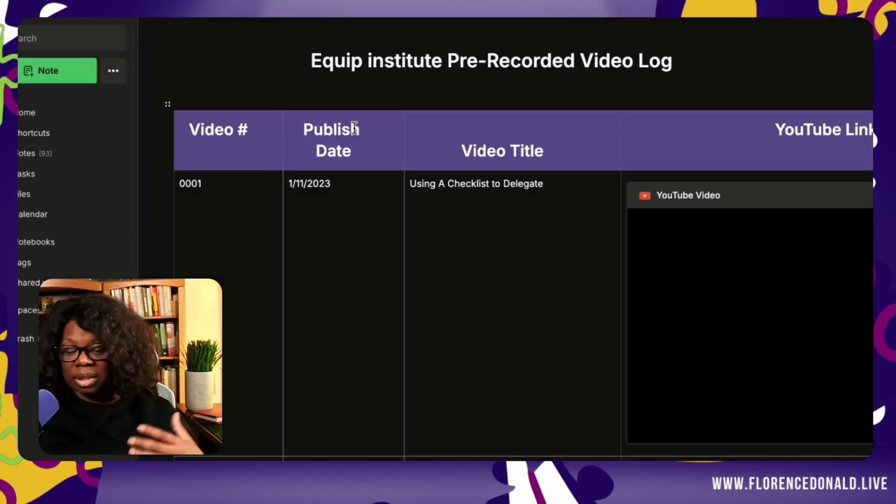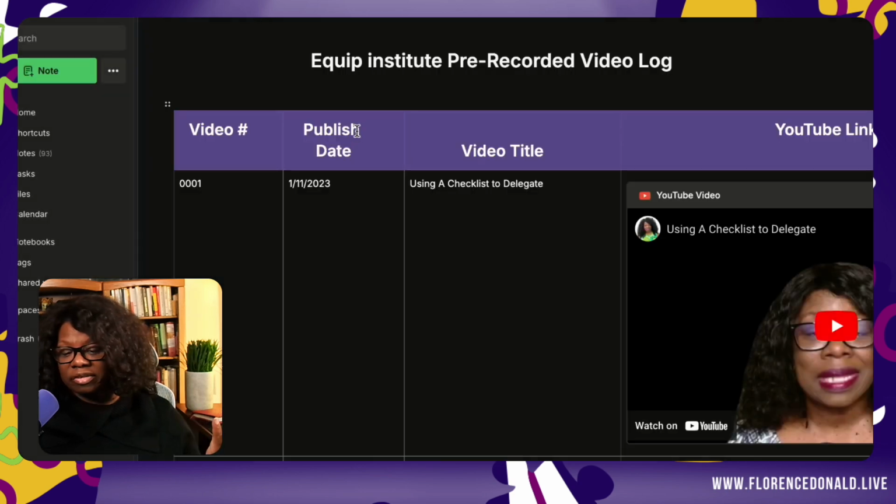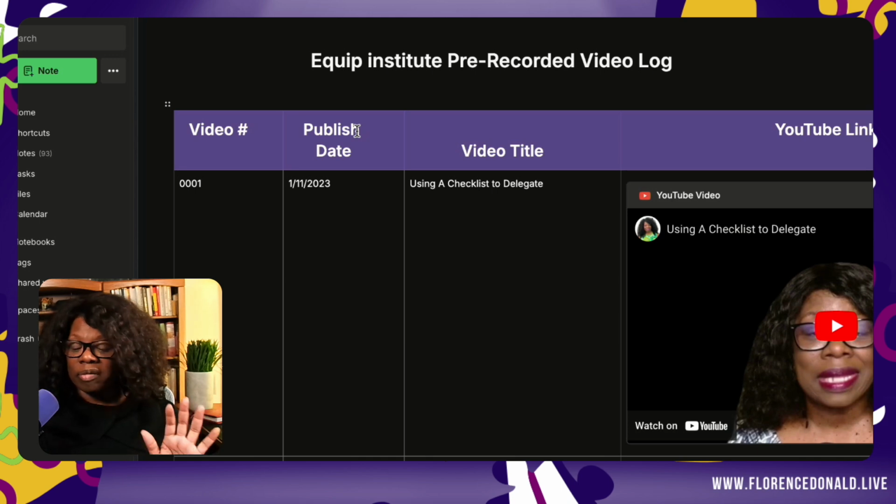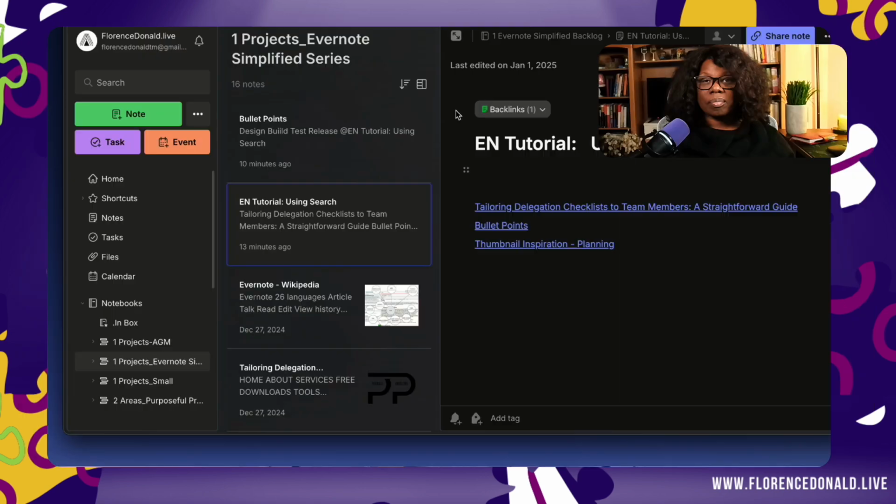If I go there, it's just there's the information. That's one of the big shortcuts that I use all the time, this Command J or jump command. And I actually have it programmed on my Stream Deck. I use it so much. And now we'll move on to the web client.